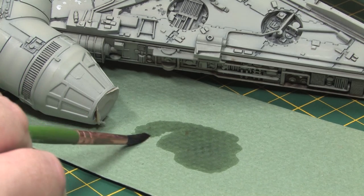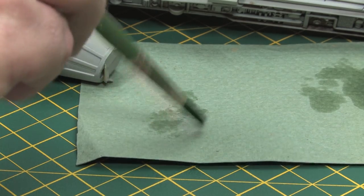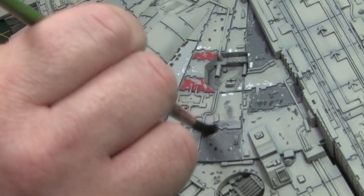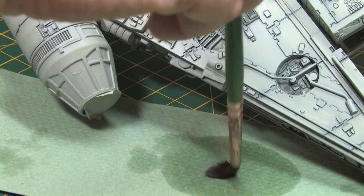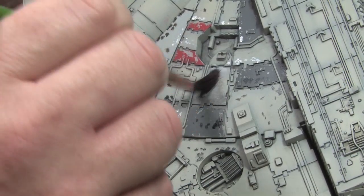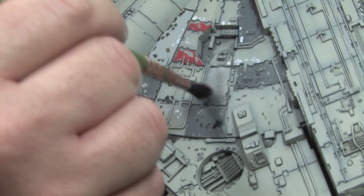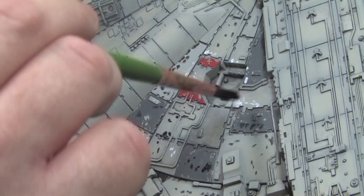With the oils applied it's time to blend them all together and bring this technique to fruition. To do this I'm going to apply enamel thinners to a brush and then wick it all away using a tissue until there's hardly anything left. This will be stamped into the surface using a vertical motion to blend the oils together. That matte varnish will cling onto the colour and work like a large palette, allowing me to mix the colours in situ and then wipe away any excess using the tissue. It can be quite nerve-wracking undertaking a drastic technique like this on a model which has taken so long to paint, but remember it's oils — if anything goes wrong you can always crack out the cotton buds and thinners and wipe it all away.